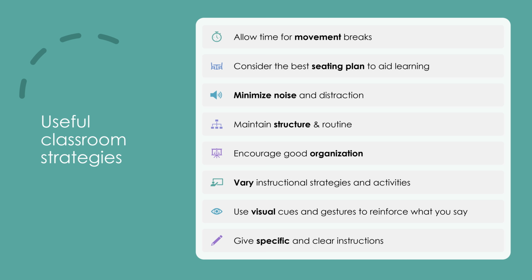Visual cues, such as images or gestures, are particularly helpful for those with receptive language difficulties who may struggle to understand verbal information. Use images of previous students' work to give them an example of what is expected of them, and it can also be really helpful to demonstrate things such as scientific experiments or art techniques before sending students off to do them themselves.